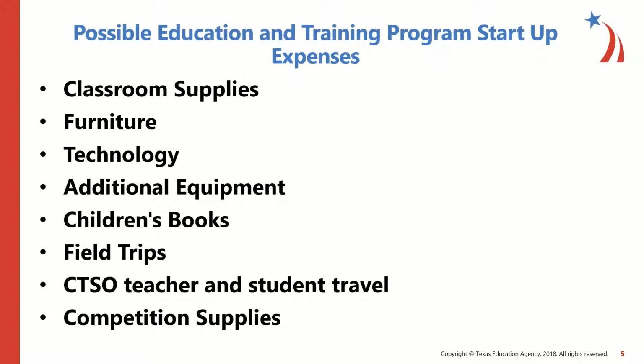It is beneficial for each education and training course to have at least 5 computers for student use and video recording technology. Additional equipment items that may add value to instruction include a die-cut machine, a laminator, a binding machine, and a printer in the classroom for student use. An assortment of children's books for use in planning early grade instruction is useful. Funding for student field trips to visit education and training programs at post-secondary institutions and other locations that would enhance instruction.